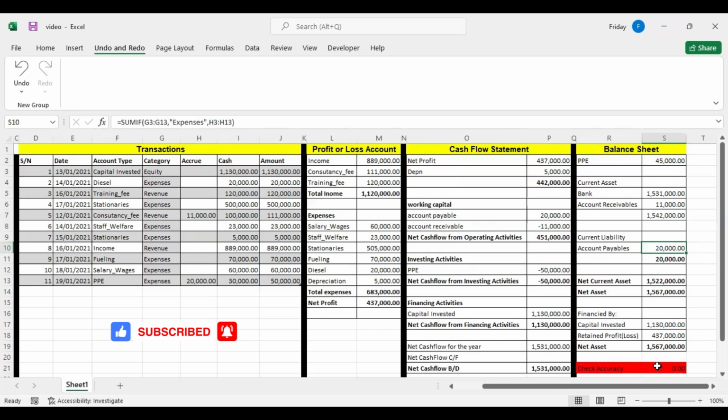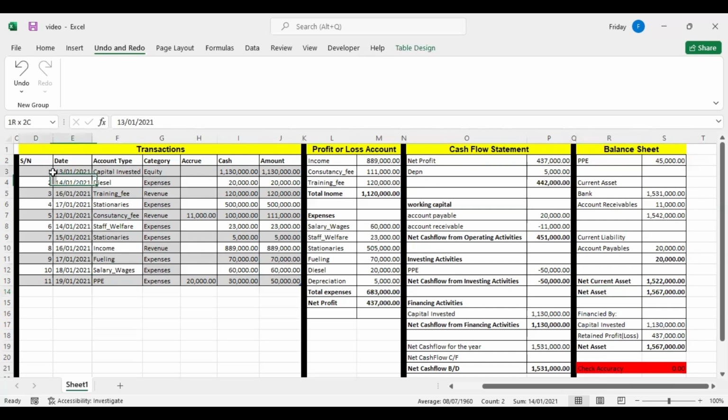In all of this, you see the accounts always balance. Checking the net assets here, they always balance. So this is a dynamic financial statement. It's so interactive.